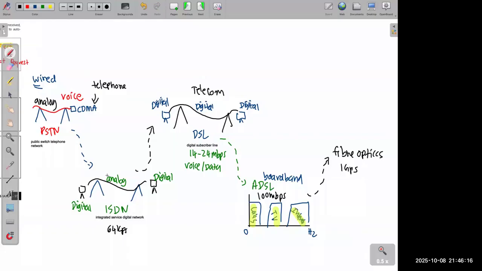Then came ISDN. Onto the existing analog network they added a digital computer. They converted the complete communication to digital and were able to send voice or data. With ADSL, they started adding all broadband connections: TV, voice, data, fax, everything.